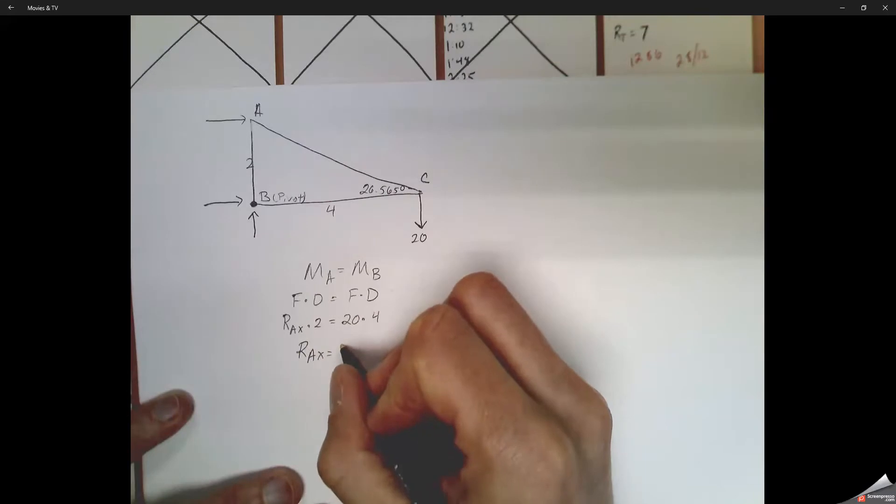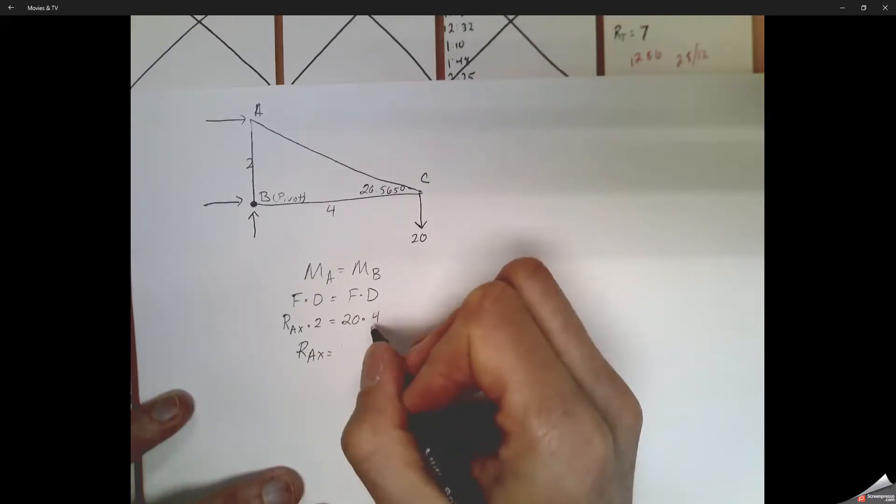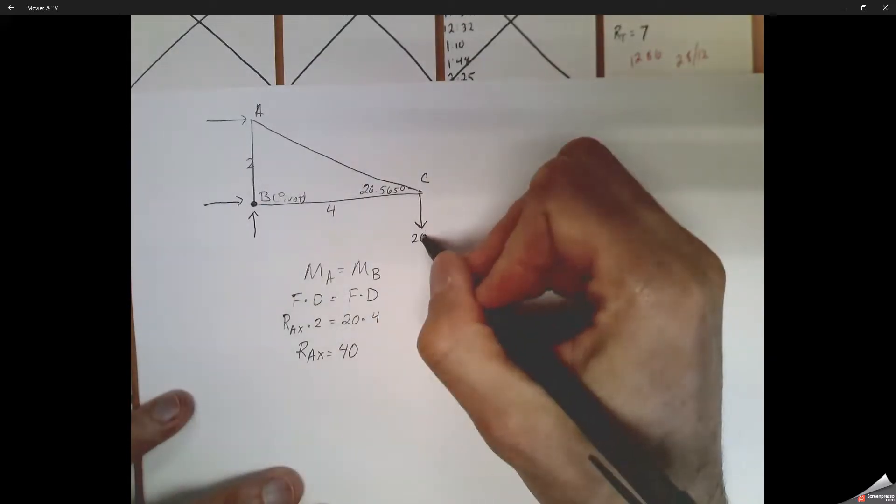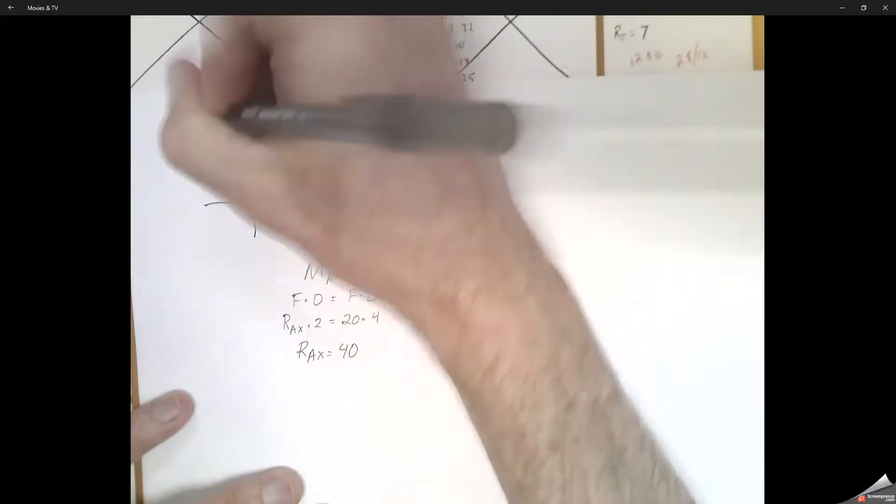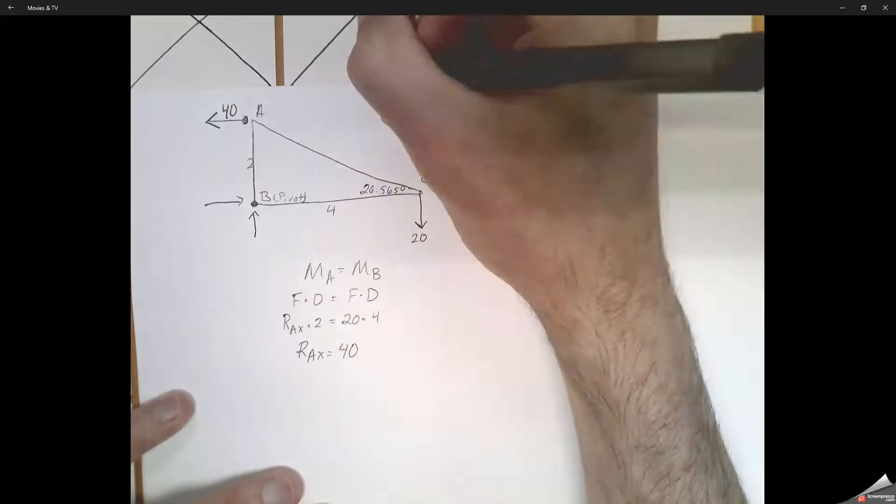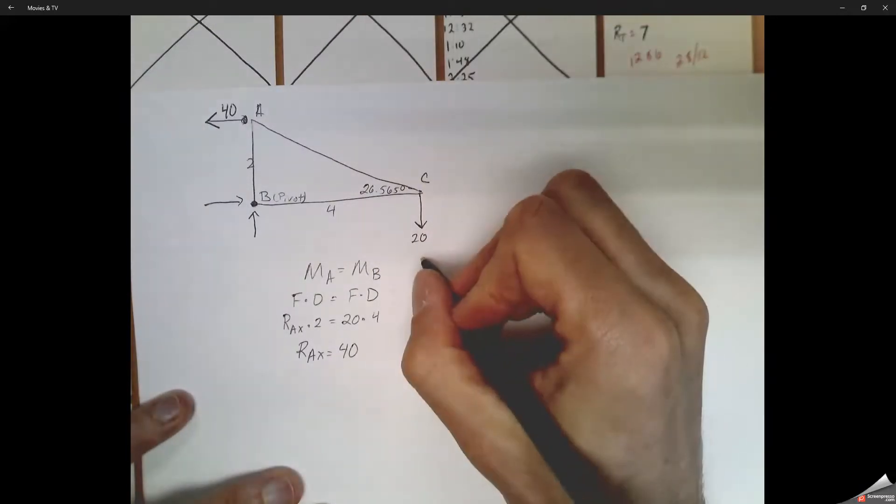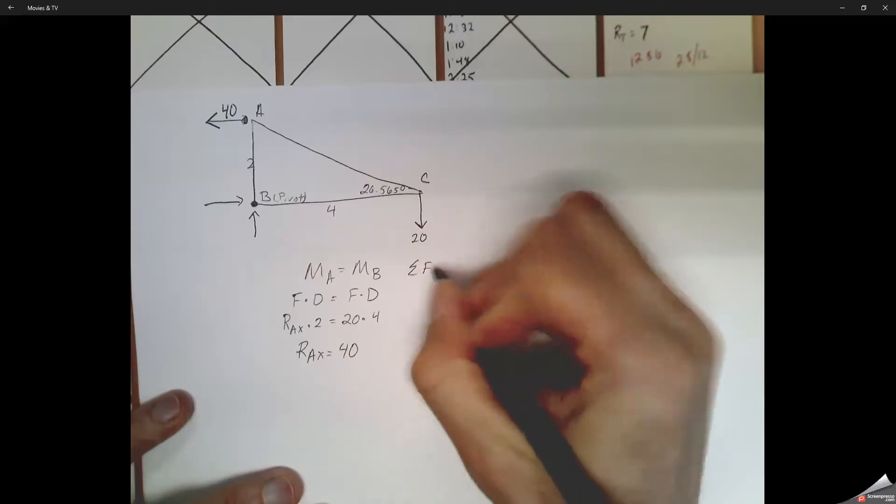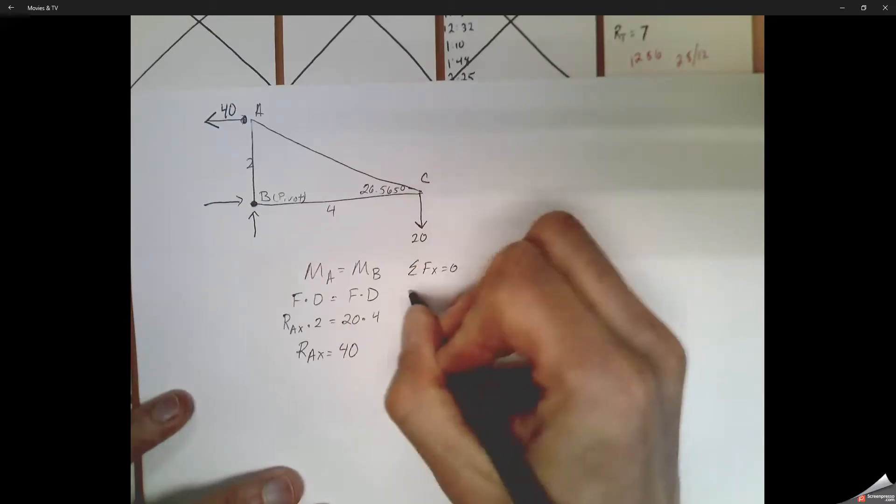So RAX, we divide both sides by 2. 20 divided by 2 is 10. 10 times 4 means we've got reaction force at pin A in the x direction as being 40. Since C is pulling clockwise, that means at A, we are pulling counterclockwise 40 units of force. So then we're looking still, big picture, looking at the different moments. And we notice we have two different forces at B.